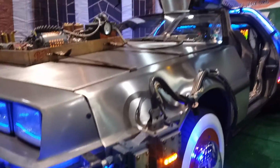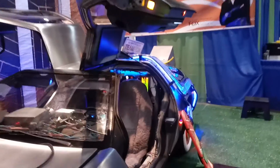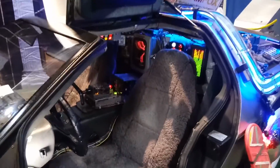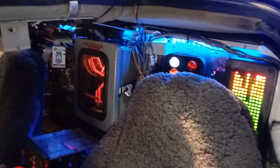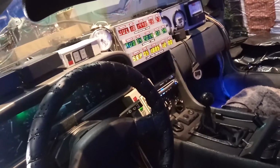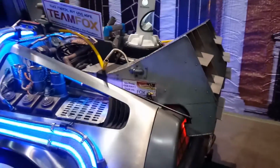This is Trevor Alonso at Amicon. I'm at the Back to the Future DeLorean booth, and I'd like to ask a few questions. Hi, I'm Terry Holler. I'm one of the owners, along with my husband Oliver, of the Back to the Future DeLorean Time Machine. Alright, this is pretty cool. So first off the bat, I saw on the website, this isn't the one in the movie, but this is an official replica? Correct. This is our replica. We made it ourselves 19 years ago, and we've been time traveling ever since.